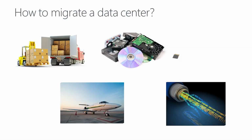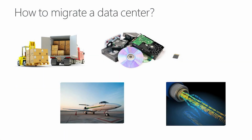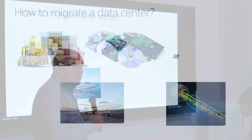So there are different ways you could do it. In the old days, it was lift and shift, right? You put it on a truck and you suddenly became very spiritual and you prayed that it would come back when you got there. And a lot of times it wouldn't, right? The disk just couldn't handle it. So then the next step, you use various media, right? You put it on a disk drive, thumb drives, tapes, and you had a lot of problems with that. And again, you hoped that it would make it. But again, that was slow. So you took efforts to make it faster.